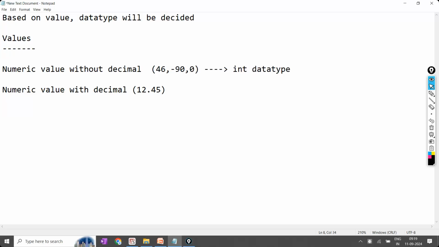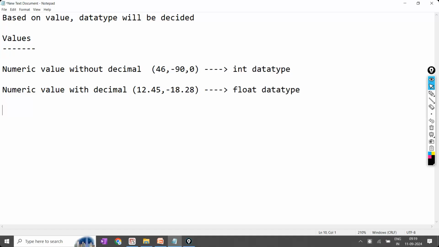Here 12.45, minus 18.28, anything plus or minus is okay, but it should have the decimal. That comes under numeric with decimal, which is considered the float data type.